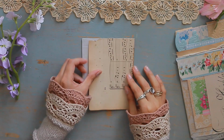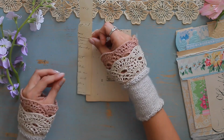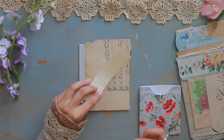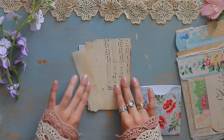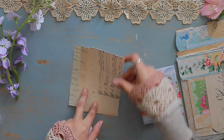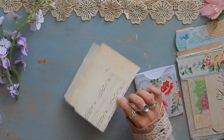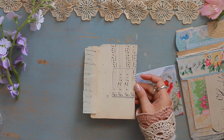So I know this is going to be my front cover. I need a little strip here, this vintage paper. So just tear that at the top. I'm going to take a bit of this receipt, add a little bit of glue just on the edges. You want to make sure that you're just gluing your papers together on your paper base and not on your cardboard, since we're going to be passing this through the sewing machine.